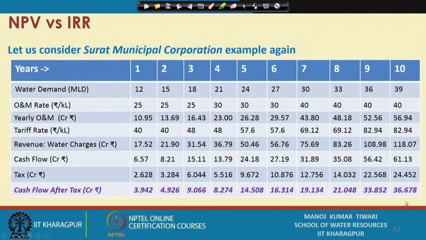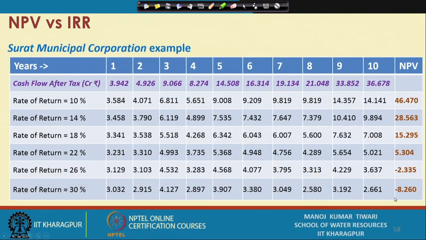Now, since NPV and IRR are the more common approaches, let us see how they compare, how they fit in with each other. We will go back to our earlier example, the one that we considered for Surat Municipal Corporation. Looking at that example again, you know that we have already estimated the different cash flows after taxes, and now, if you see, we have the final value of cash flow after taxes in the first line itself.